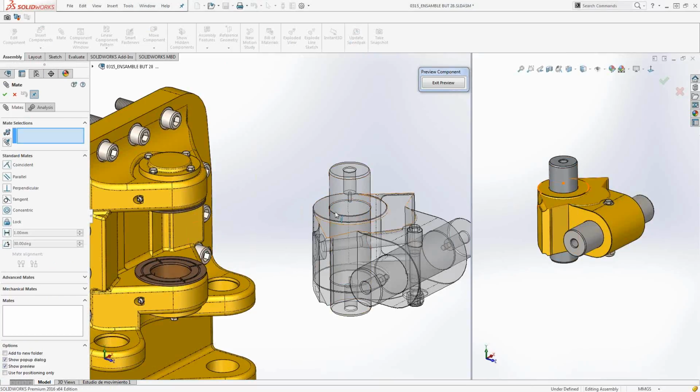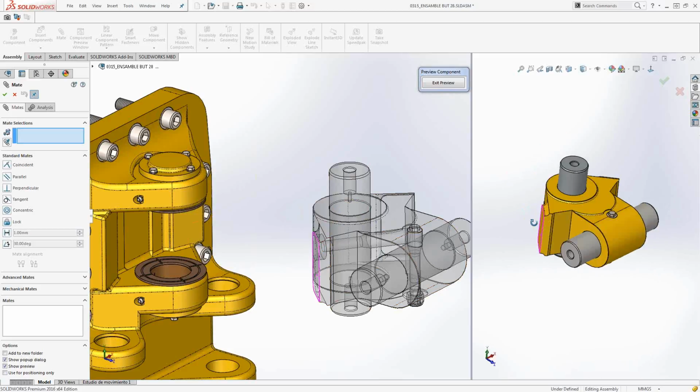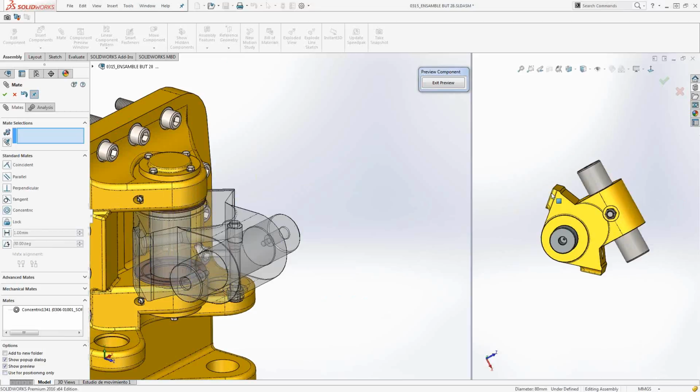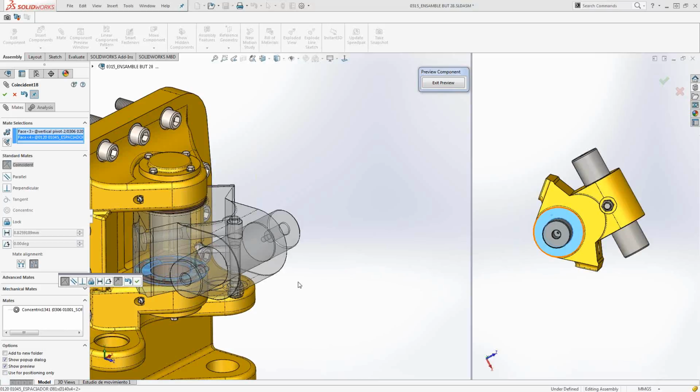So instead of making the selection from this area here, I can make the selection from my preview area. Maybe I want this face here to be concentric to this. And similarly, maybe I would really like it if this face right here was mated to this face over here. Notice that anything that I select here will be applied to the component here in the main list.